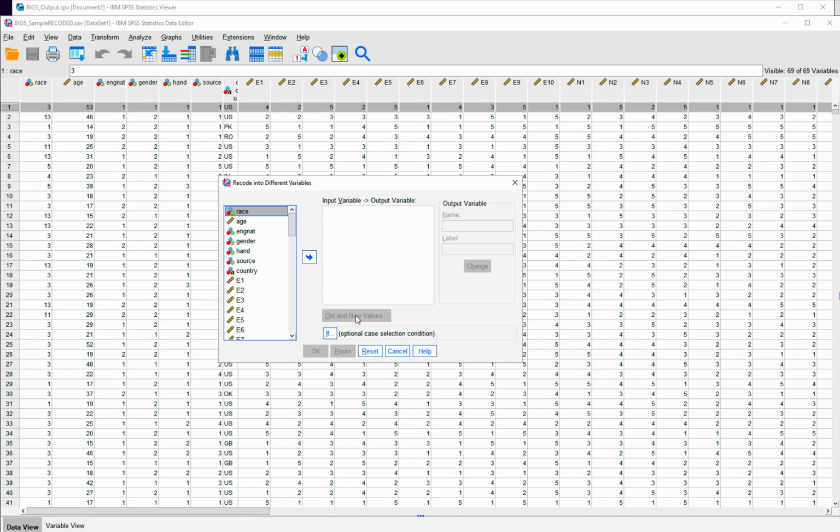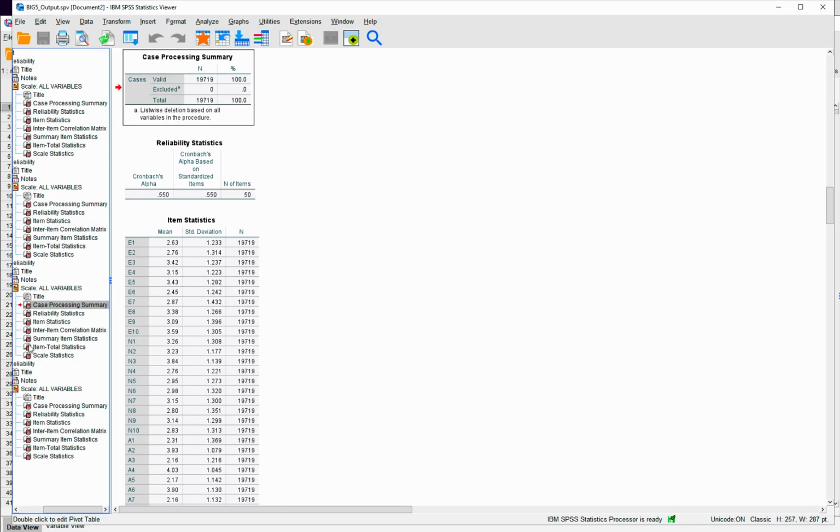You're going to repeat these until all of these are over. You're going to click all the new items, and then you're going to fix each one of the values as being opposite. In this case, we have a 1 to 5 scale, and if we're recoding it, our 1 is going to become a 5, our 2 is going to become a 4, 3 stays the same, 4 becomes 2, 5 becomes 1. This will be continued. You're going to press, I believe, Continue on that other page, and then OK right here, and that's going to transform your data. So once you've recoded these things, it's going to pop out, and this is going to be your new recoded information.